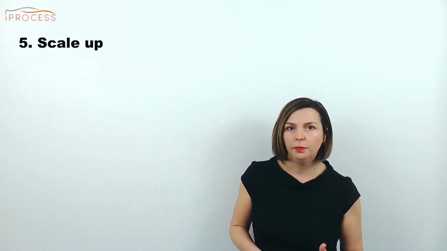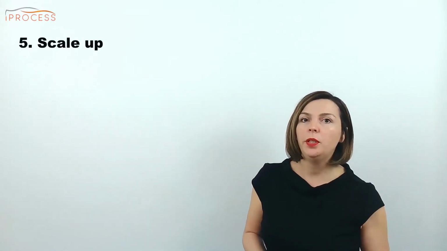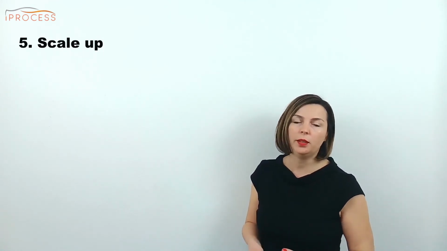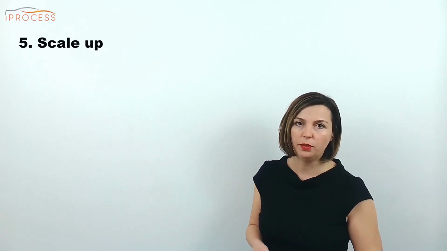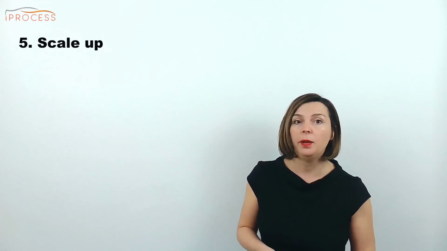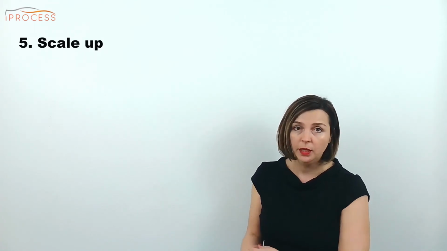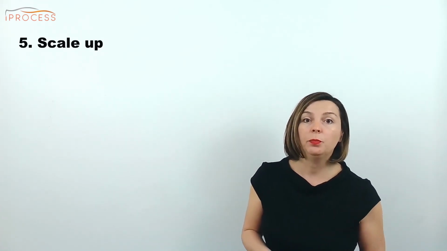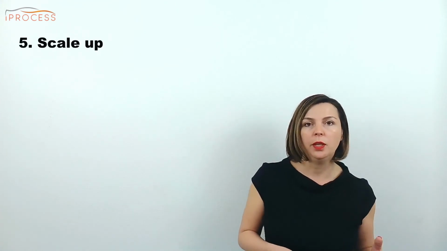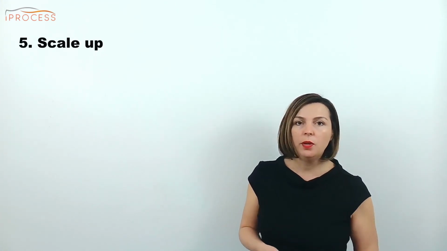Fifth, scale up. Once you have completed 2 to 3 iterations of the cybersecurity practices from ASPICE for cybersecurity, you have a good process in place at the project or product level. The next step is to scale up the process improvement throughout the organization. Use ISO SAE 21434 for guidance.